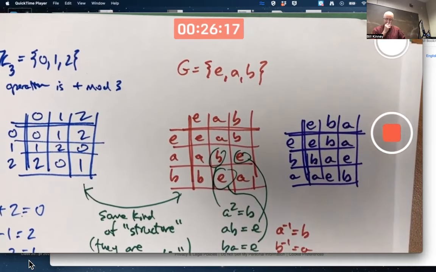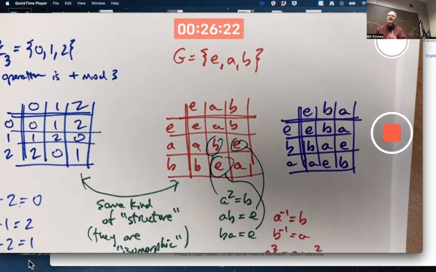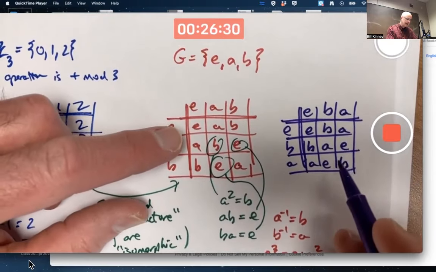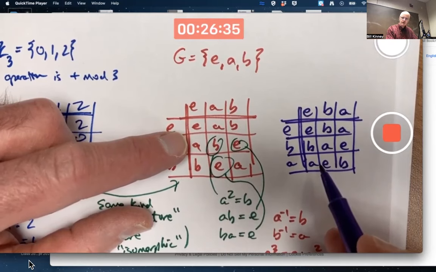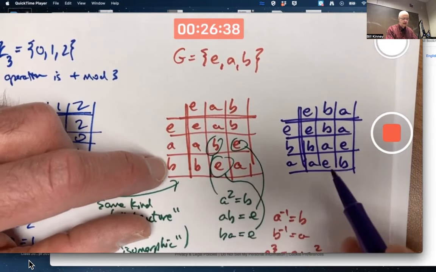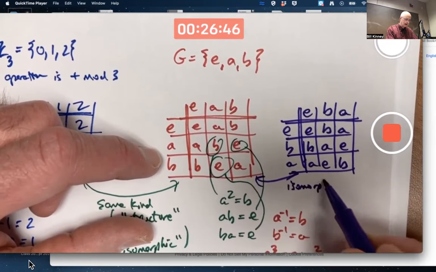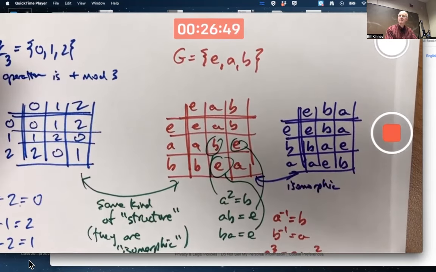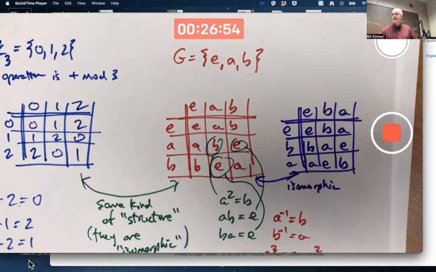And it would look different. But except for the roles of A and B swapped around, it would have the same kind of structure. Everywhere you see an A in the original table in red, there would be a B in the purple one. And everywhere you see a B in the original, there would be an A in the purple one. It really is isomorphic as well. These are isomorphic. In fact, isomorphism of groups is an equivalence relation.